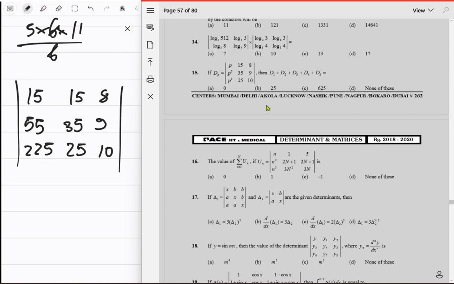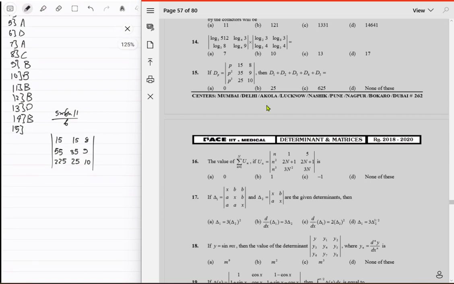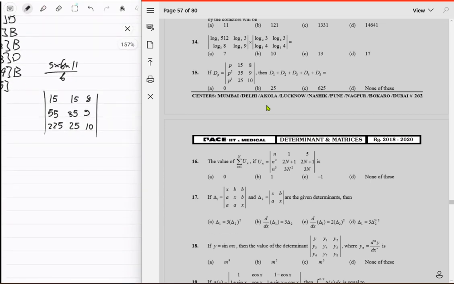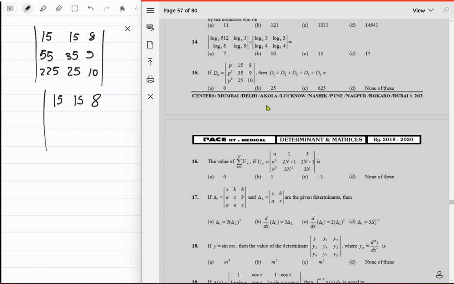Oh god. Now what? You can try subtracting, of course. Subtract this from the. Okay, that's stupid, because that won't actually give us anything nice. Okay, that's like negative 10 over there or something. Whatever. Just take some stuff out. Call it a day. Right, subtract this from that. Just get what? Just get 15, 15, 8. 55, 35, 9, subtract that, just get 25, 25 minus this stuff, right? What is this, seriously? So that's just 210, I guess.